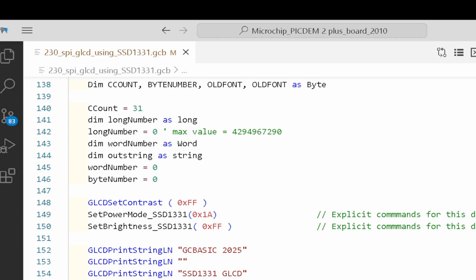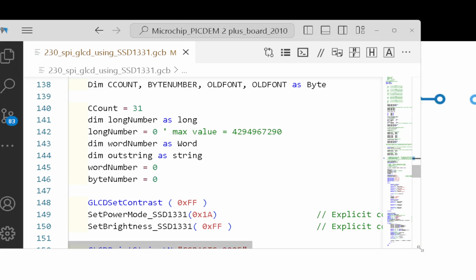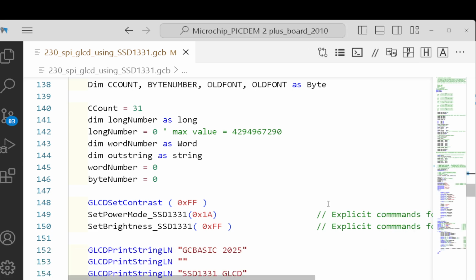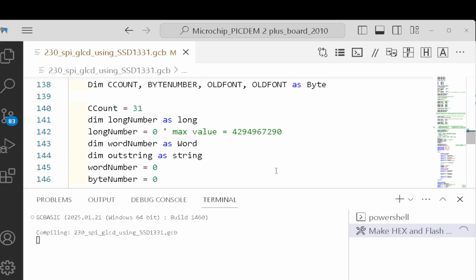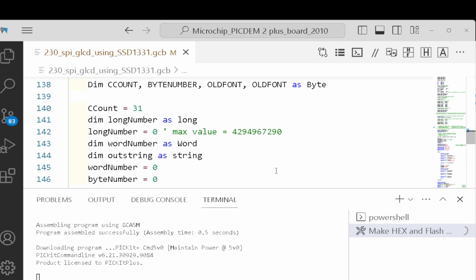Now what I'm going to do, I'm going to change my screen so you can see it. That is the IDE, the full extent of the IDE. Press the function key F5, it is programming it. Whilst it's doing that, I am changing the camera.